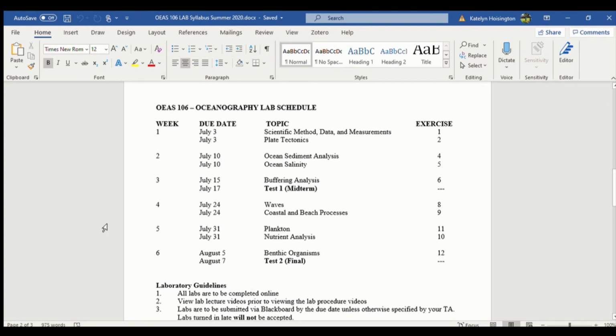So here's our schedule. We will release the labs 1 week at a time. For example, we will release the first week, which will be 2 labs, and both of those will be submitted by midnight on the 3rd of July. It is the shortest week of the semester because the information is simplest. Every week after this, you will receive the assignments on Saturday, and you'll have until Friday at midnight to complete all of the assignments.